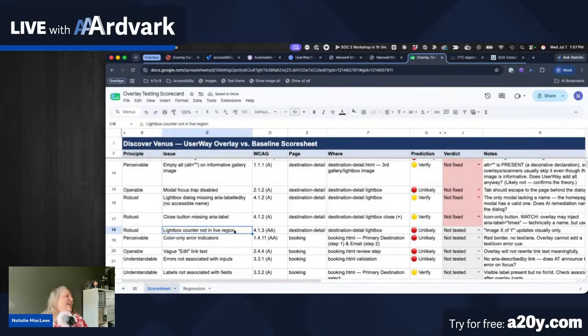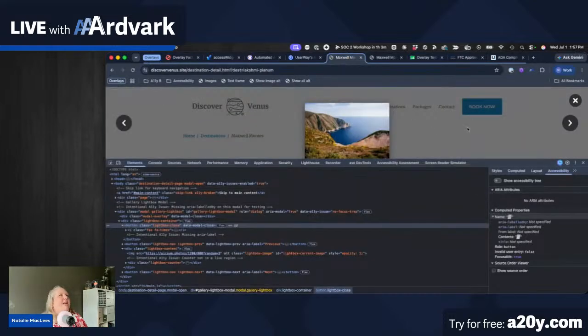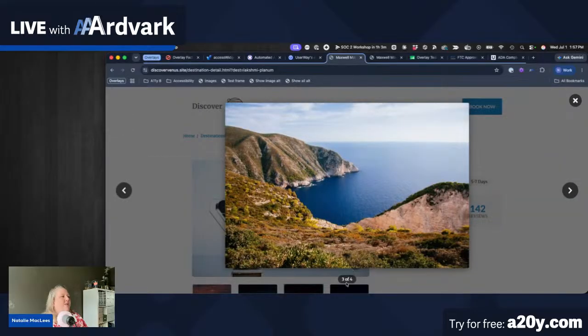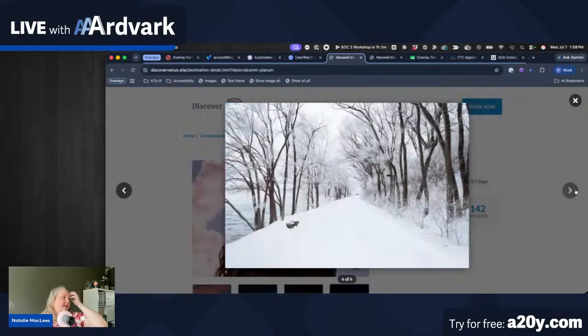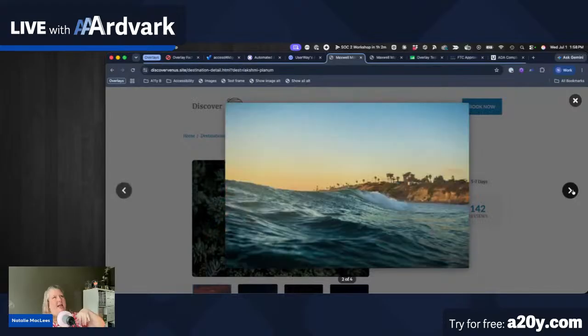All right. The lightbox counter is not in a live region. So we do have this little counter here, and that doesn't get announced to screen readers when we change. Again, we've got a little carousel embedded here. We're not announcing that. So let me open up the screen reader real quick, and I'll give this a try so we can hear that it's not updating as that text updates. We're not hearing any kind of update. The carousel's not correctly programmed, right? It doesn't announce anything. And then we'll check and see if that's fixed in the version with the overlay.